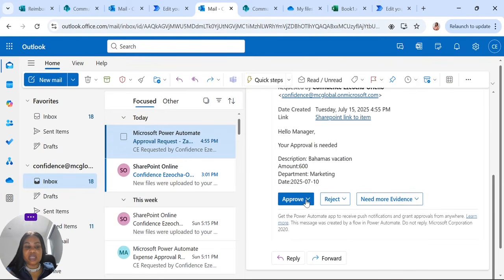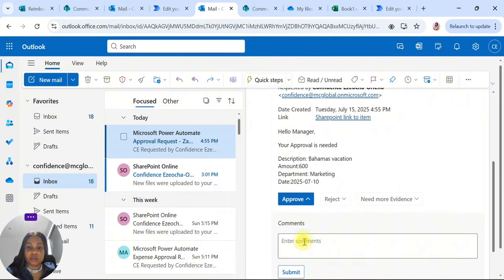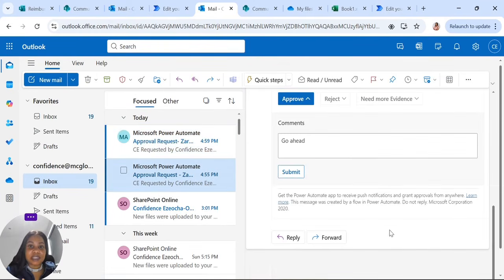So let's say I'm going to approve it. We're going to test run two of these. We're going to test run the approval, and then we're going to test run for if there is no file upload in that form. So let's do that. Approve. Go ahead. That is the manager's comment. Submit. And now that I have approved, remember the flow, it's going straight to the finance department.